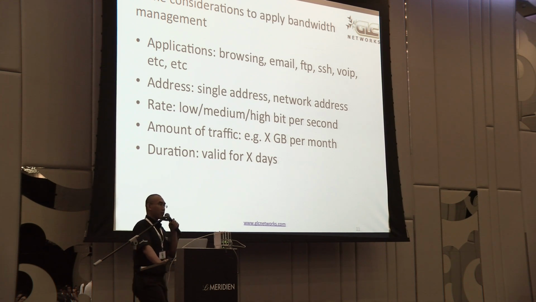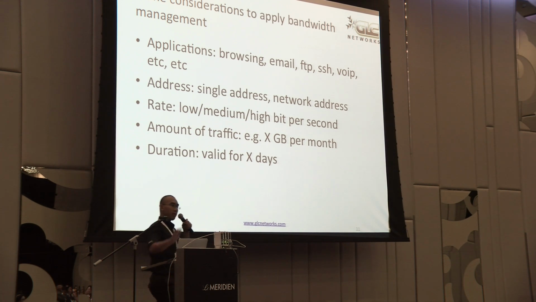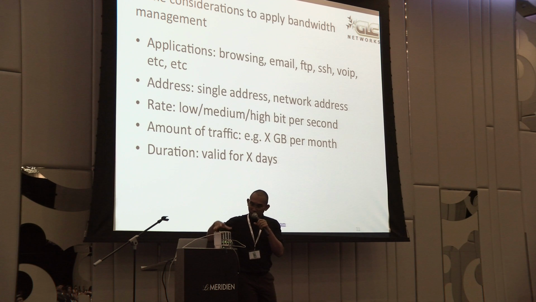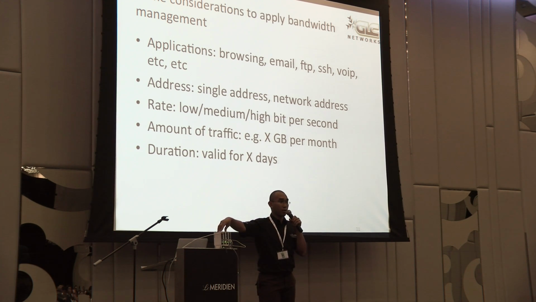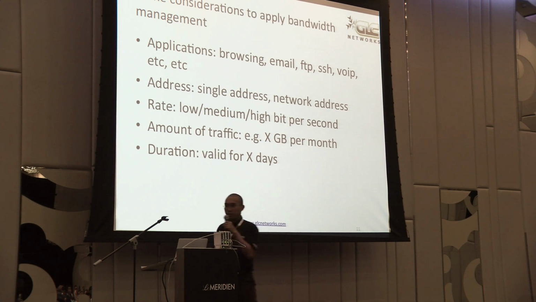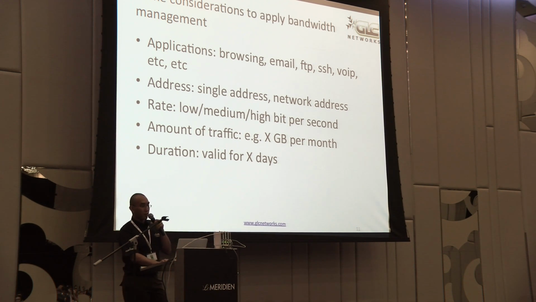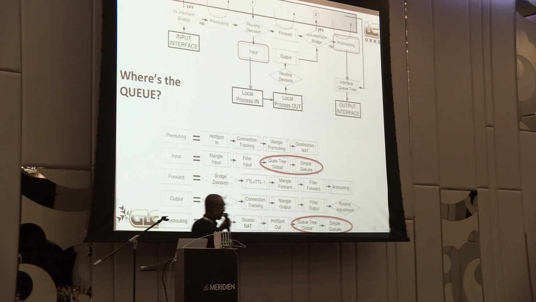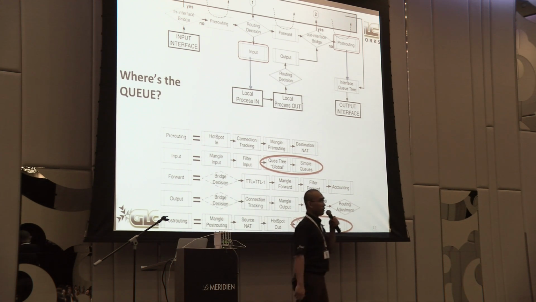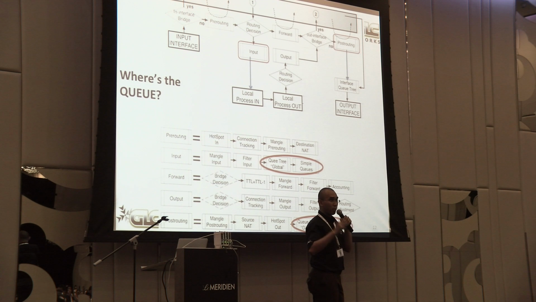Next question is, in MikroTik, where do we queue the packets? Because the main function of MikroTik is the router, and a router is a device where packets come in and then go out. So there must be a place inside the MikroTik where the queue is happening. Therefore, you need to understand the packet flow. Without any queue, no bandwidth management. In that queue, you can put priority.